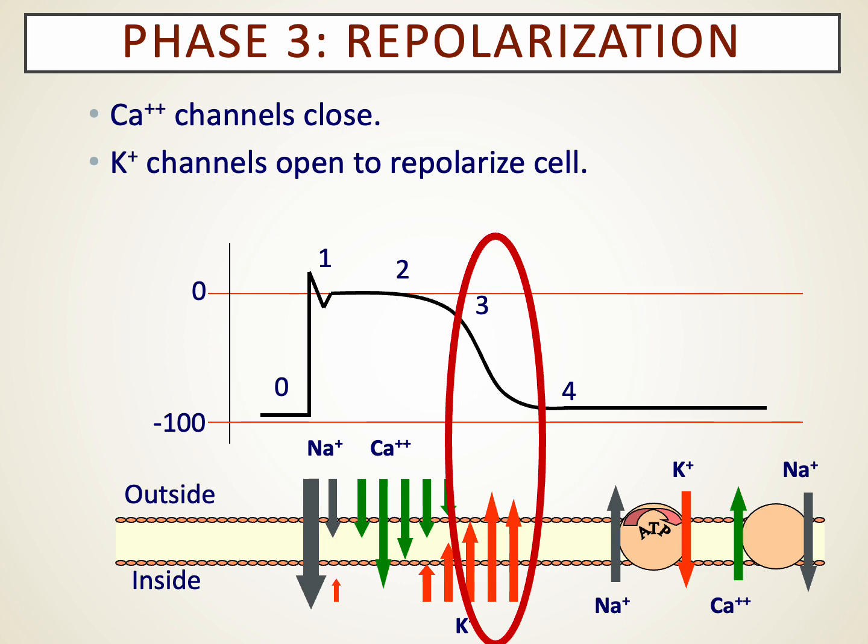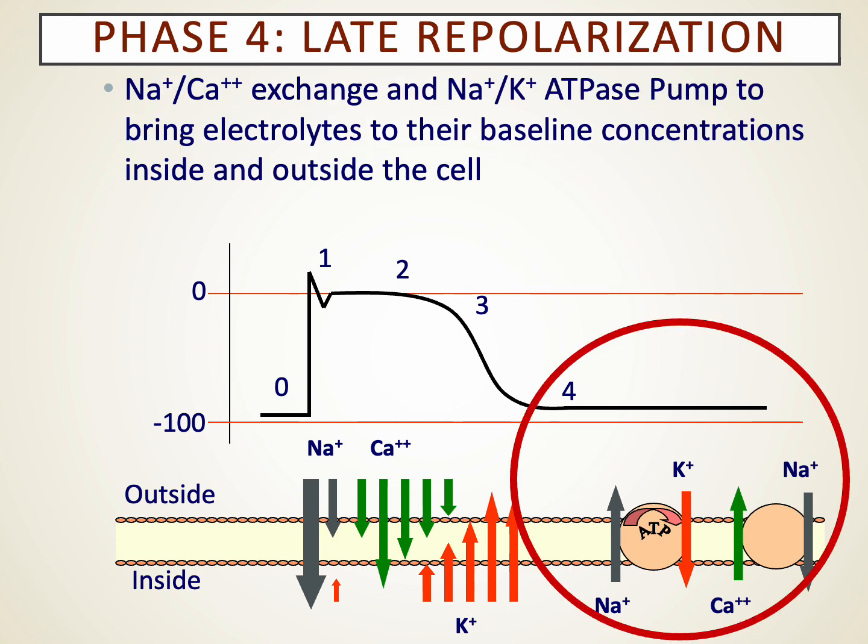In early repolarization, the calcium channels have closed, the potassium channel opens up, and the potassium leaking out of the cell ultimately ends up with the net charges being where they were at the start of this. But again, keep in mind that the ions are on the wrong side. They're not ready to fire again because there's not enough sodium outside the cell, there's not enough potassium inside the cell, and all that calcium is also inside the cell, not outside the cell. So it's this late repolarization involving the sodium-potassium ATPase pump as well as the calcium and sodium exchanges that get everything back to their baseline.